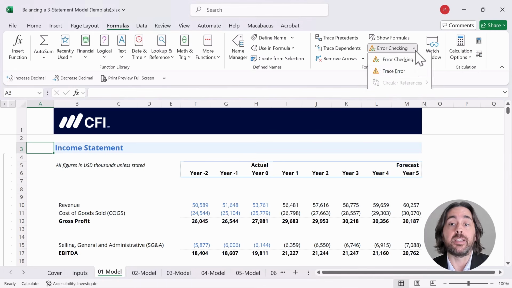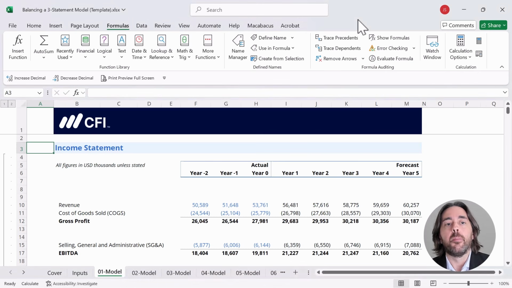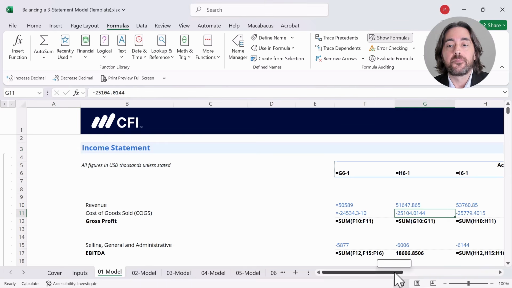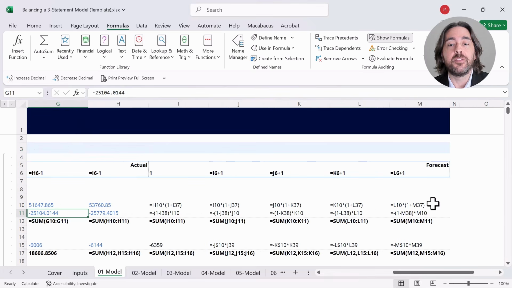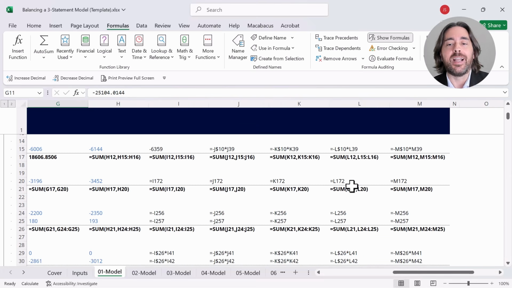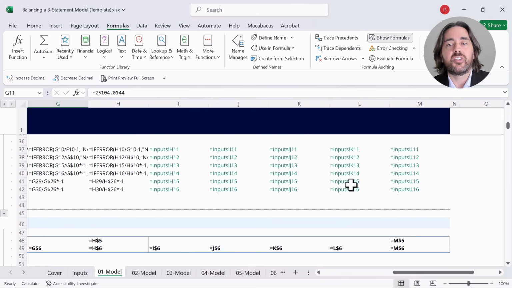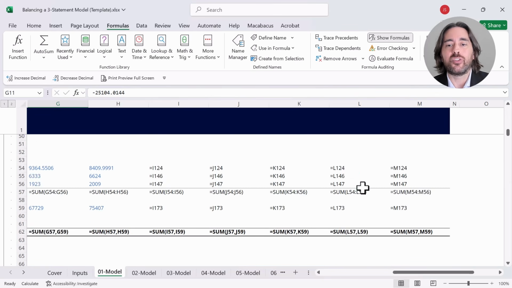But you can see when I go back to error checking, it's grayed out again. But what we want to show you here, though, is the show formulas feature. And sometimes this can be helpful. The default setting in Excel is you see the results of all of the formulas. But you can also see all of the formulas themselves. So you can click Show Formulas, and look what happens. Everything gets converted or shown, really, as a formula. So this can be useful when you're doing a quick scan to see if anything looks weird.